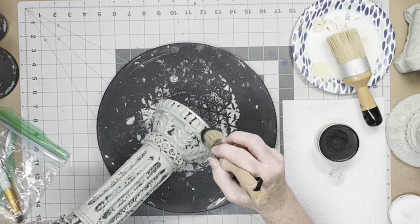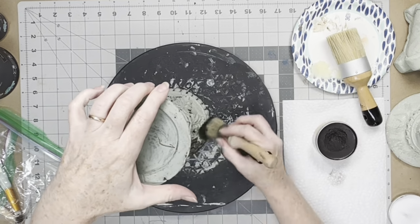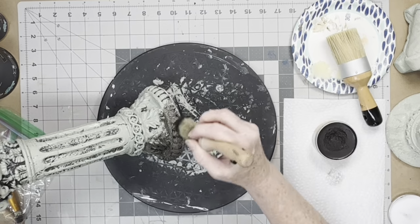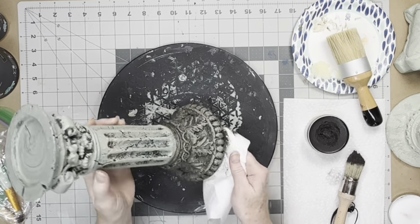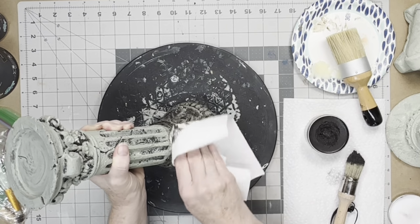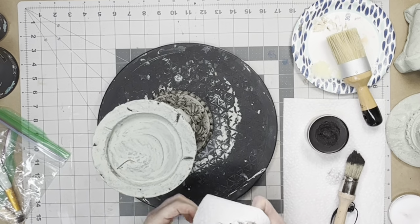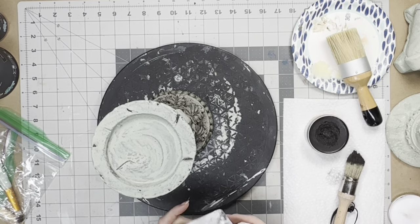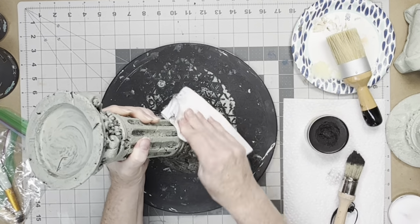So I decided that all 3 of these candlesticks were going to get a good finish with decorative waxes. You may have noticed while I was chattering that I put a layer of clear wax on them first. The first 2 chunkier ones would be with black wax and the 3rd one would be with white. And then I just wiped it back with a dry paper towel, and this worked really amazingly to bring out all the details and just the incredible texture that's on these candlesticks.